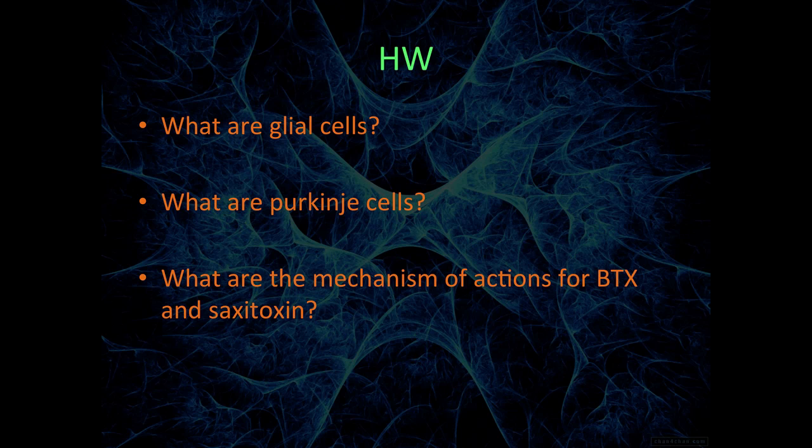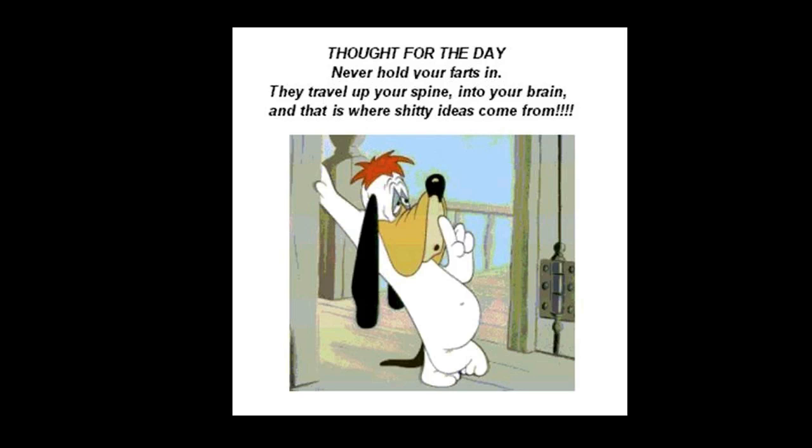So what is your homework now? You need to tell me what are glial cells, what are Purkinje cells, and tell me what is the mechanism of action for BTX and saxitoxin. All right, so check out that homework. And a thought for the day. So think of this carefully and be careful.